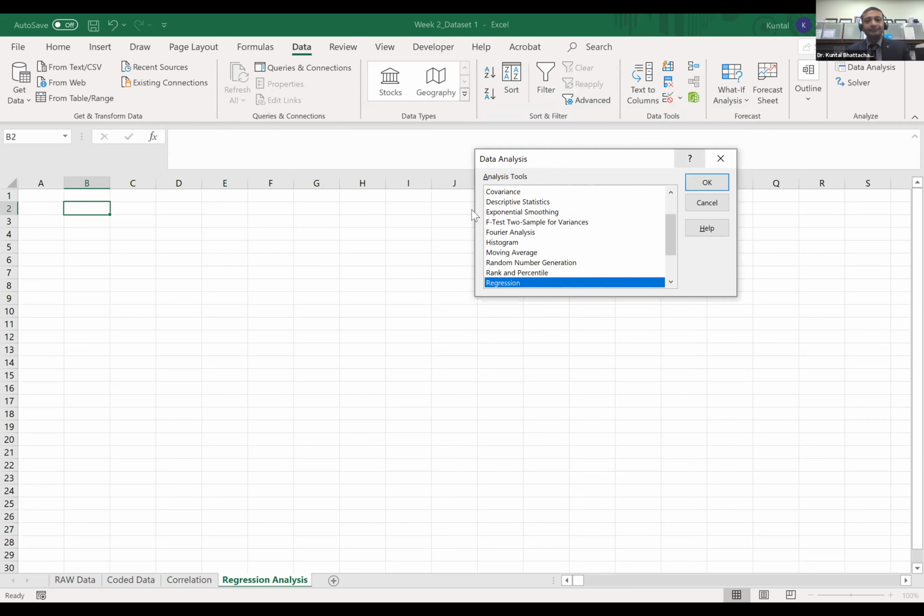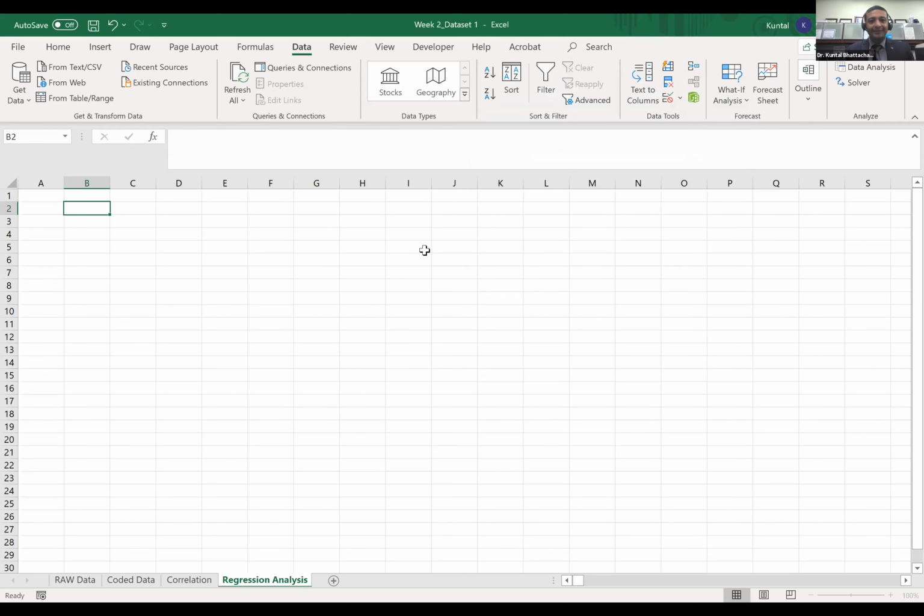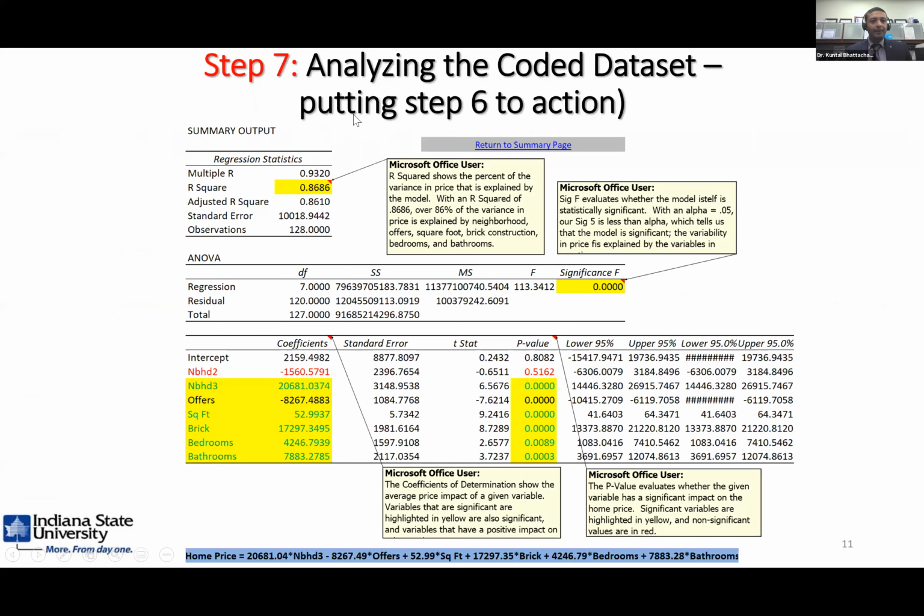But as you do that, what you will see here is an output that is very similar to this output. These are the three parts. This is the first part that basically provides you the explainability, that gives you your R-square value. And this is where I'm talking about the Excel etiquettes as well. I have also mentioned very clearly what that R-square value means in the context of the problem by using a comment box.